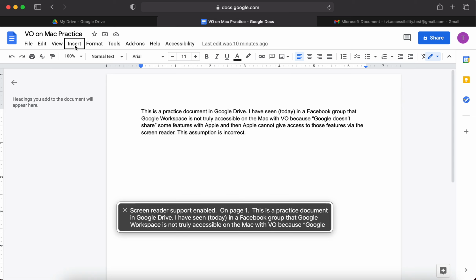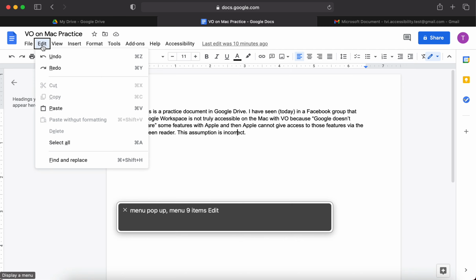Silencing VoiceOver. Let's just try Control, Option, E and see what it does. Control, Option, E. It didn't like that at all, so I'm going to caps lock tab. Ignoring next key press. Menu pop up. Menu 9 items. Edit. And then I was able to access the menu. So the learning curve here, or the thing that you would need to teach your students, is that on a Mac with VoiceOver, they caps lock tab before they go into their menus. That way they override that key, since Control and Option together is the same thing as your VoiceOver key.